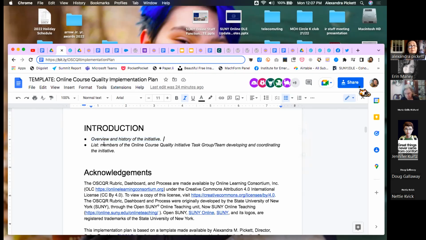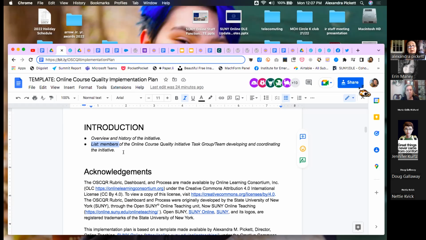You also are typically going to have a group of people that you're collaborating with. This is intended for some larger scale quality initiatives. If you're an individual doing it on a smaller scale, you can adapt it for that, but you just need to take that into account. Who are you working with in order to document and implement this plan?